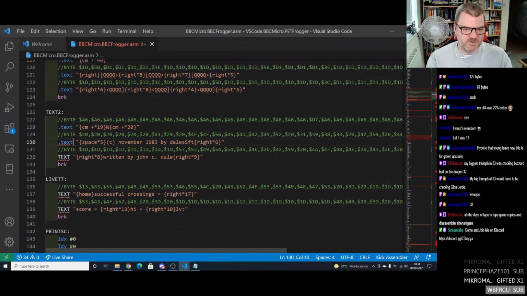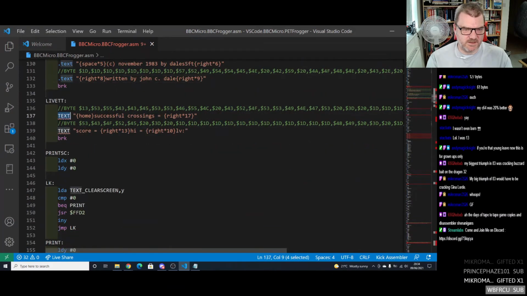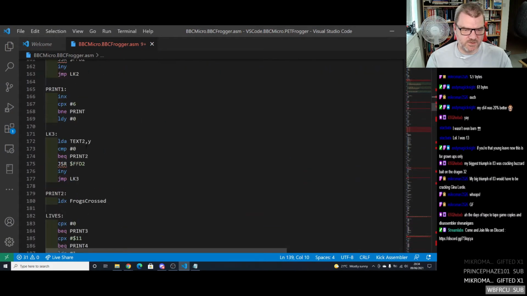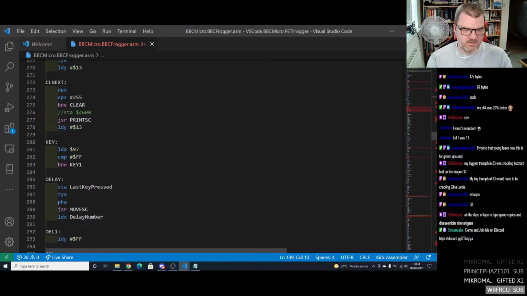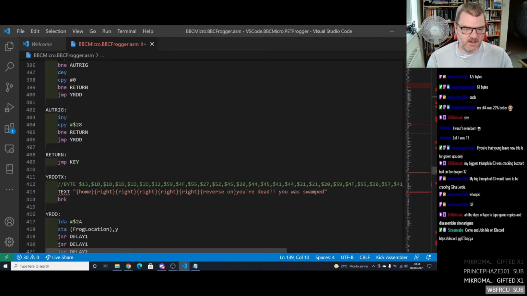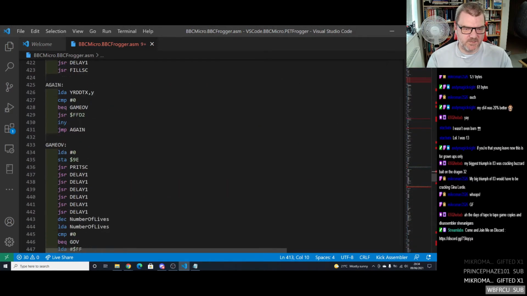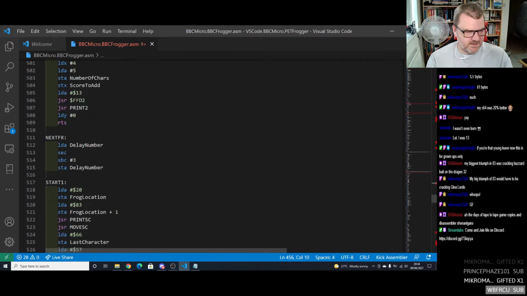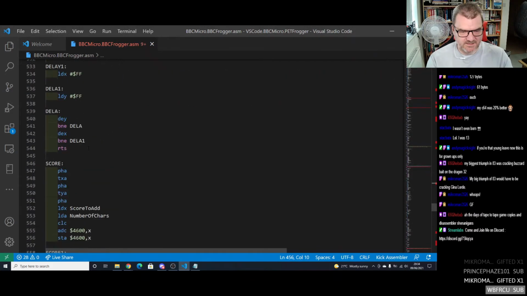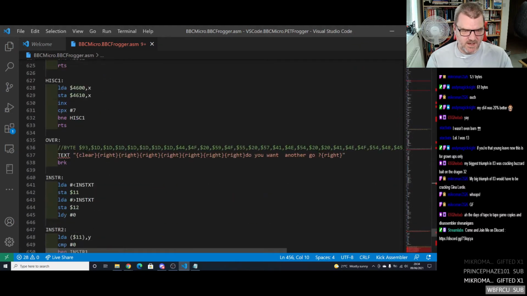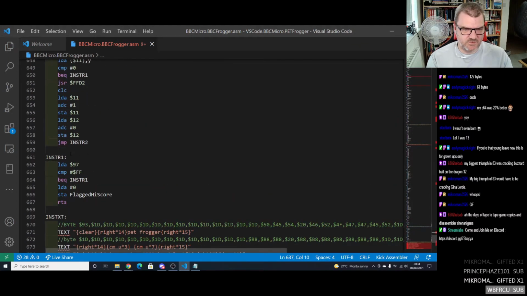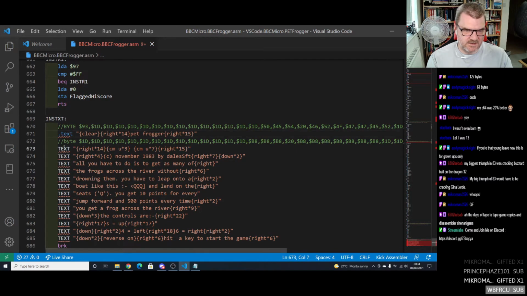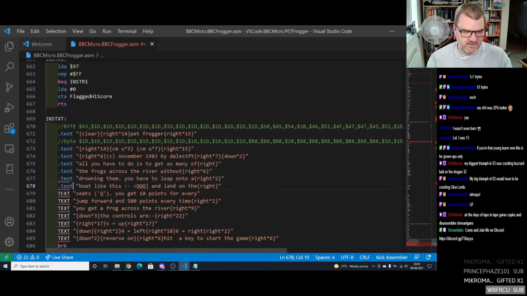There's no such thing as screen codes on the BBC. What you poke to the screen is the ASCII code. And that is a big change of thought process, because the PET and the Commodore machines had two types of characters, screen characters and PETSCII, but the BBC only works in ASCII.